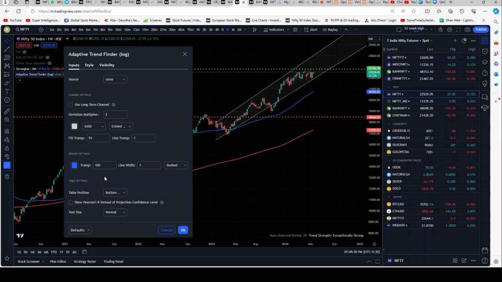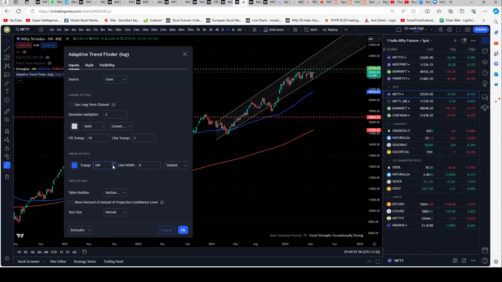There is actually a center line also. If you want to see, if you make this 100 come to like 1, you'll see a center line. See the center line, and then you can adjust the center line width also if you want. I don't view the center line as much. For me, it's not important. So I keep this to 100.